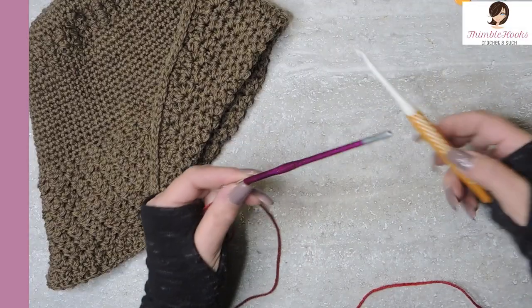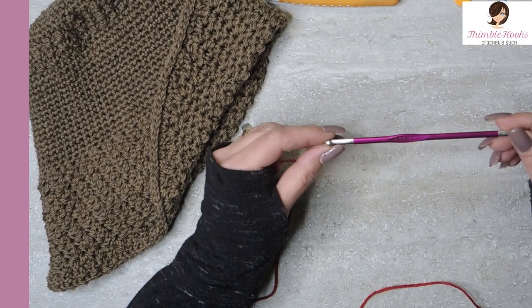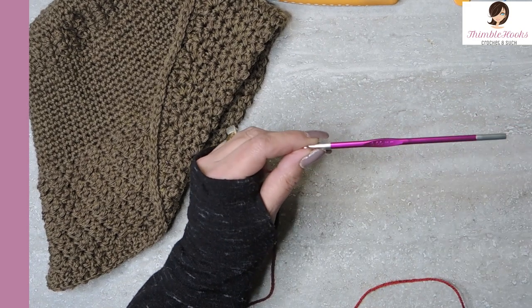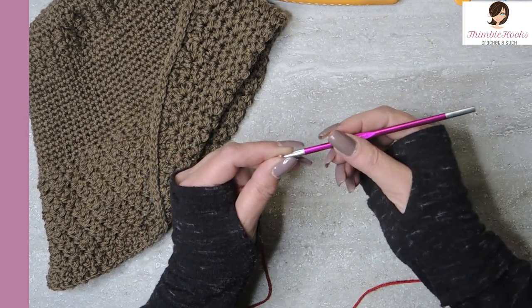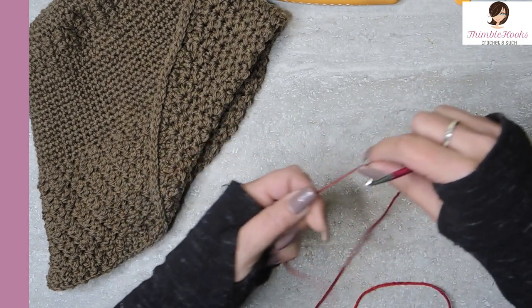Even though I love my prims, I'm not going to use my prim right now. This is one of my Knitter's Pride Zing, my 5, that I've been using a lot lately. Notice it does not have a grip or anything because I need to be able to use this end of my hook too. So I'm going to show you what we're going to do here.